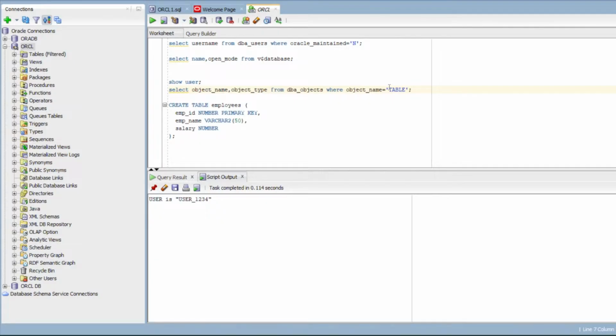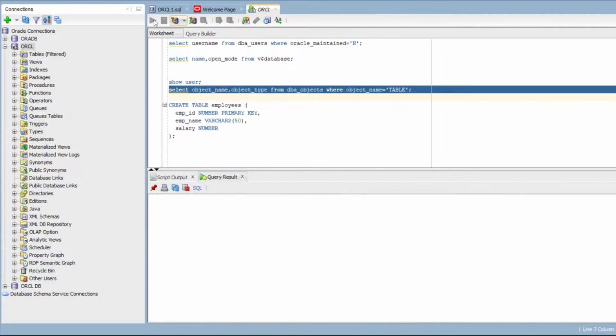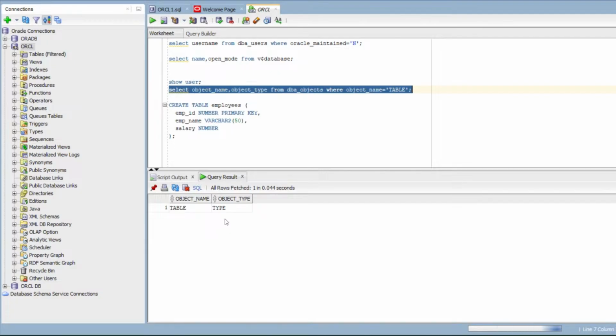If any table is available in this user schema, we can check. Here you can see there is a table name and the data type is object. So there is no table created in this schema.